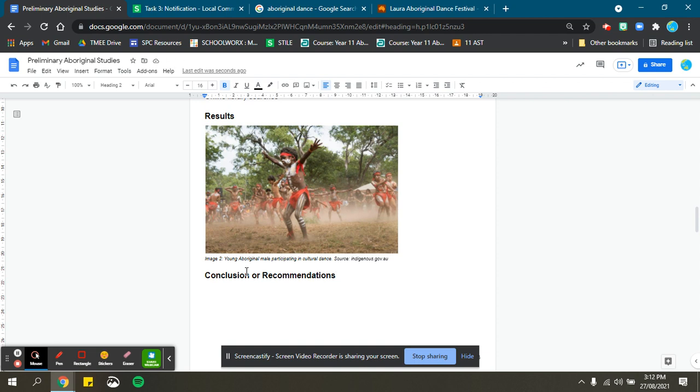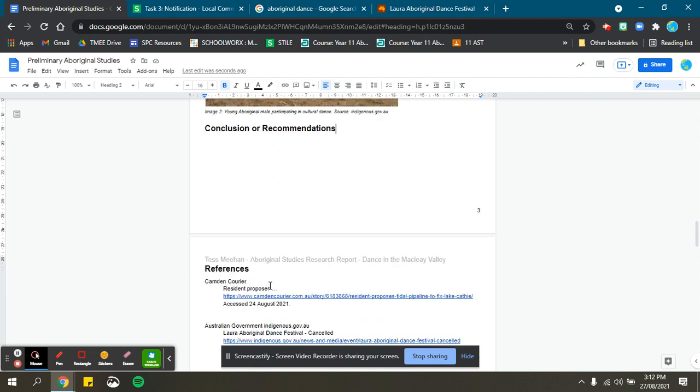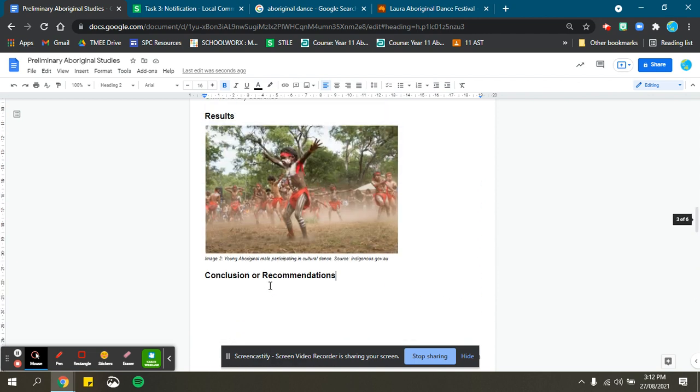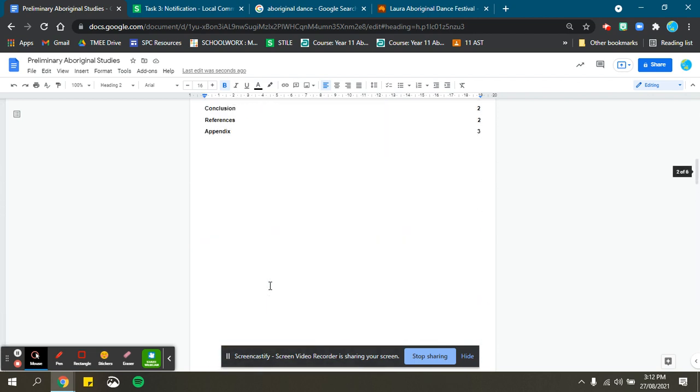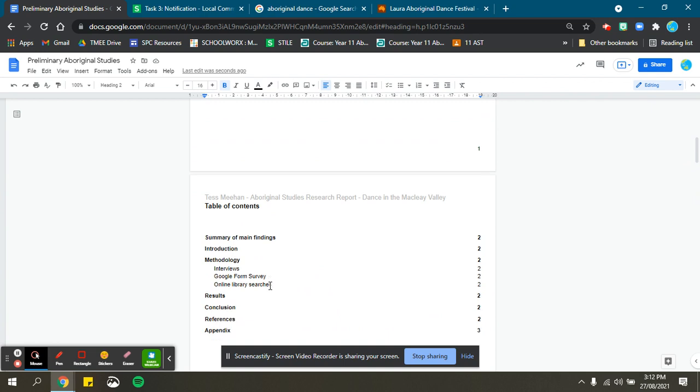So your research reports are actually going to be live documents that your community can use your research findings to maybe come up with some new resources and programs for your community. So conclusions and recommendations will fit really well there too. Hopefully that has made it a little bit clearer for you.